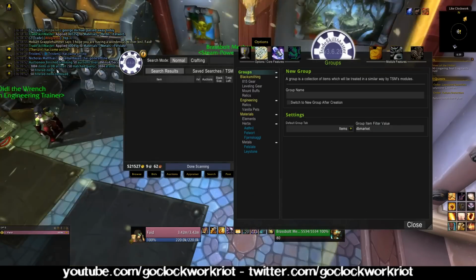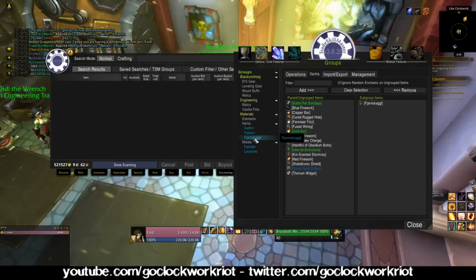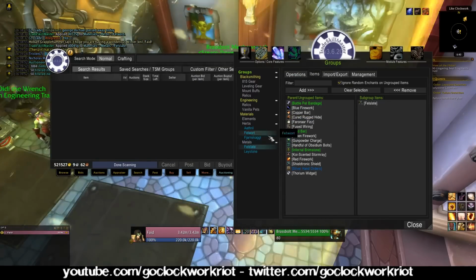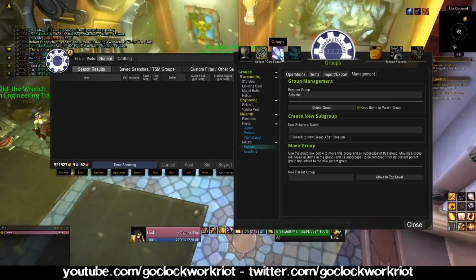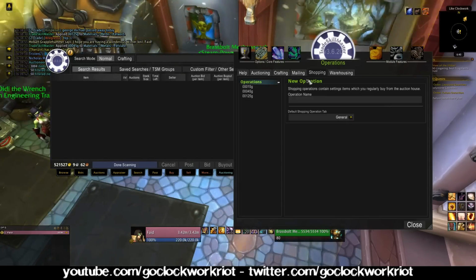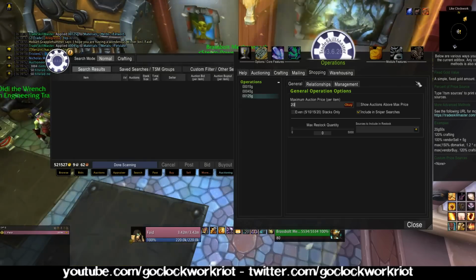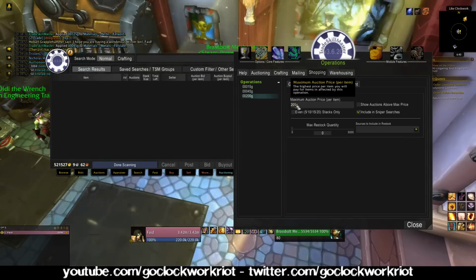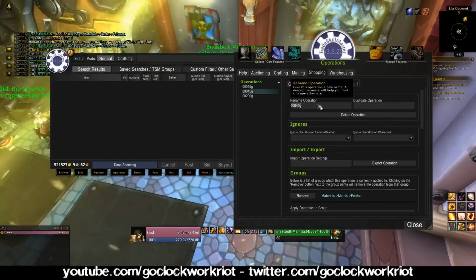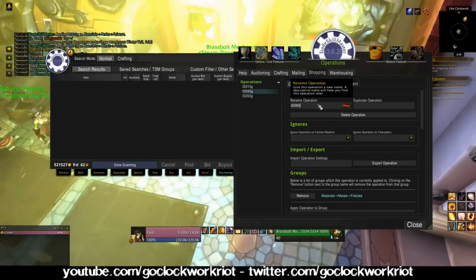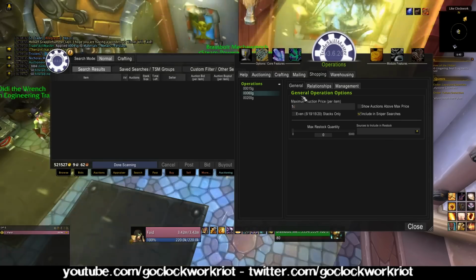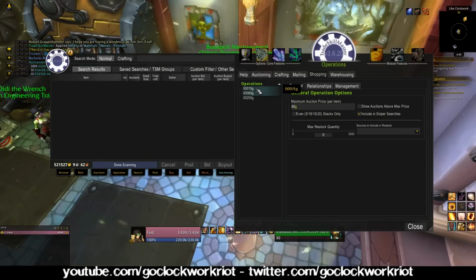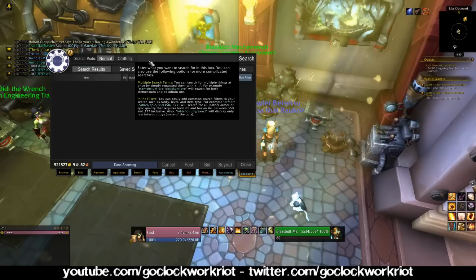Did I set something for too high of a price? I could have sworn that I set it, I guess I might not have. Let's change a few things just for the example, to make sure you guys can see what happens. Let's say I was willing to pay 200 gold for Fellwort, in which case I want to rename this operation. And let's say I was willing to pay 60 gold for Fellslate. Oh, that's why. I accidentally didn't set the price for Fellslate. That explains why it didn't appear, even though I knew there was some cheaper than that.